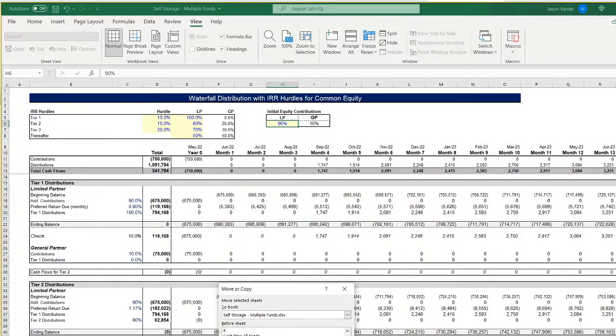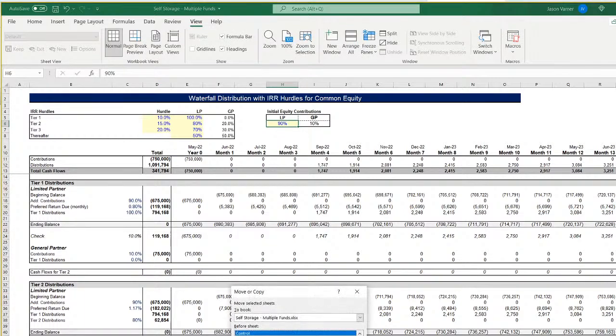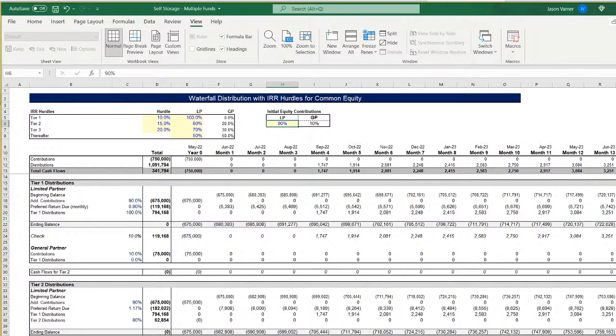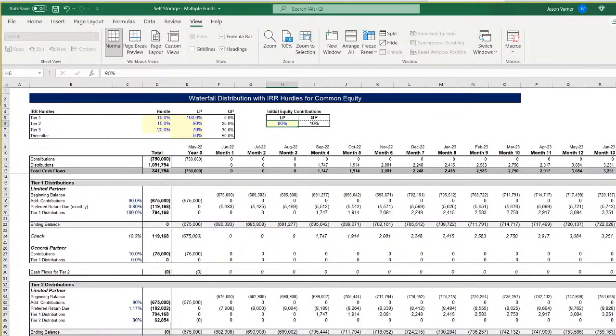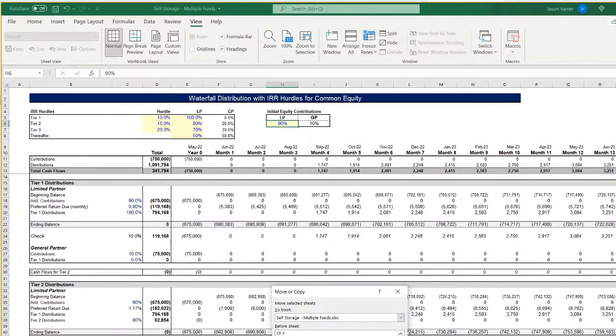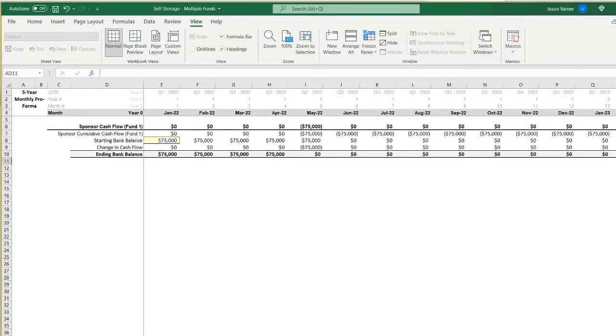Copy this to 3, 4, 5, into 6. And this will sit in front of all that.